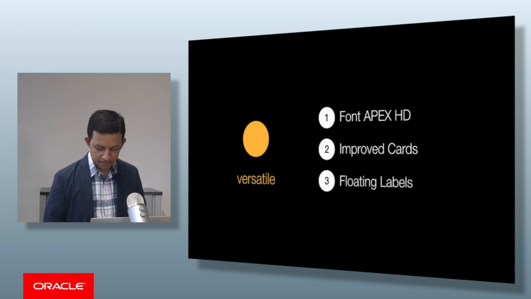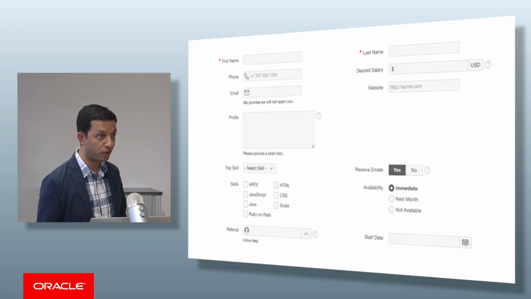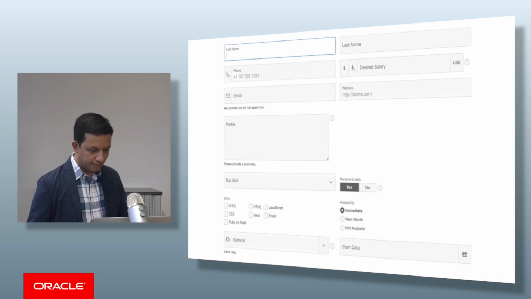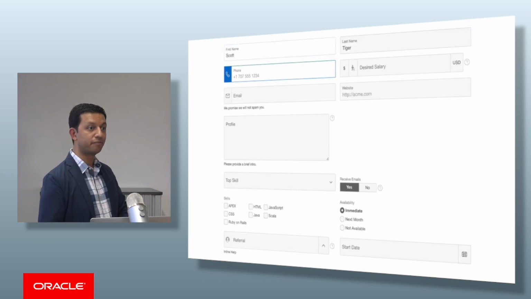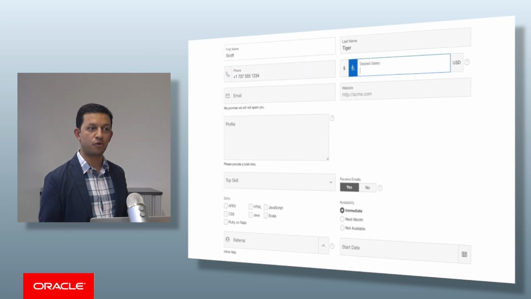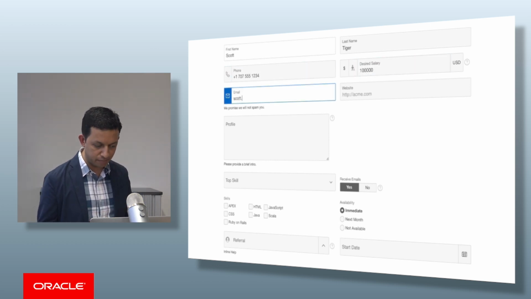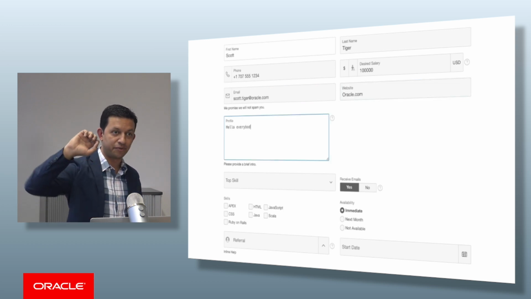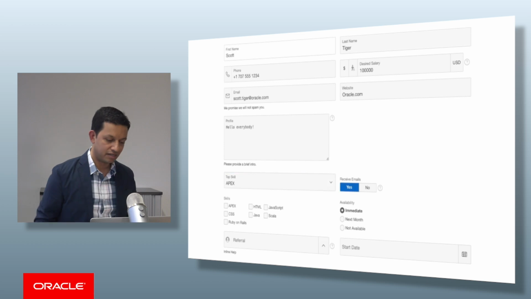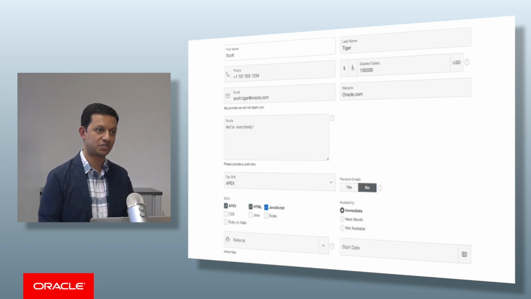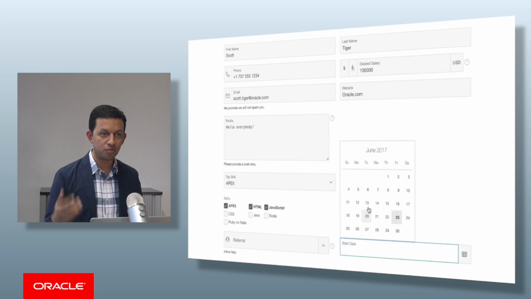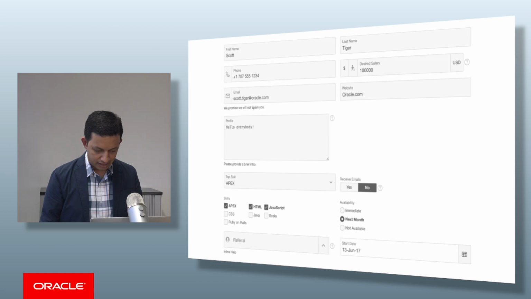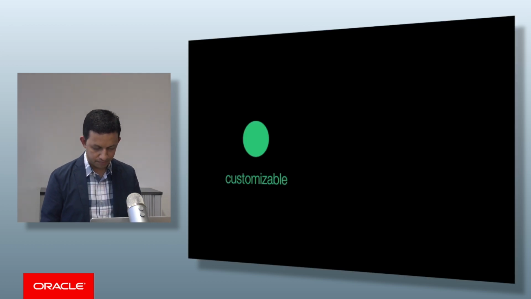And finally, floating labels. I'll show you a demo of this. Here's how forms look right now in Apex. Very basic form. It might be a little bit hard to read. Here's how a form will look in Apex 5.2. This will just be exposed as item templates or label templates, but basically this is going to follow the floating labels UI pattern where the label appears big, you click on it, and it shrinks down. The number one driver behind this was to enable better mobile support, because on a mobile screen, you don't want to have small form items. You want to have a large click target that you can click on and open up. So that's the floating labels.